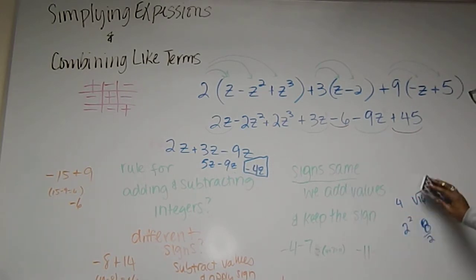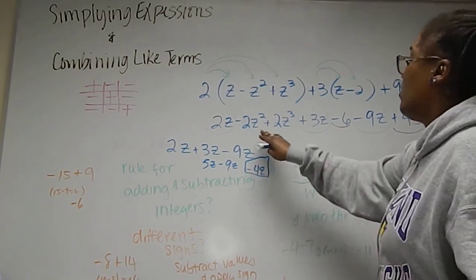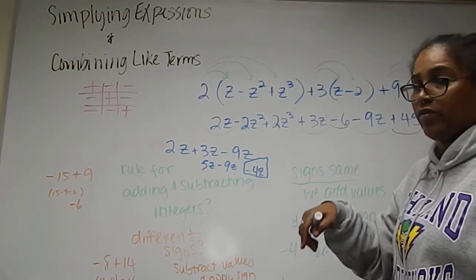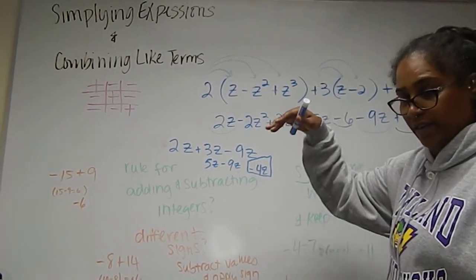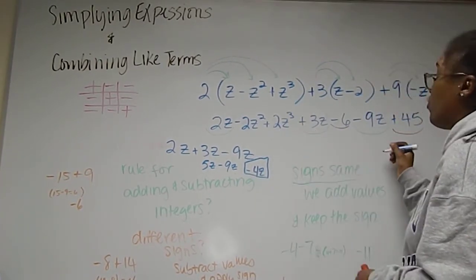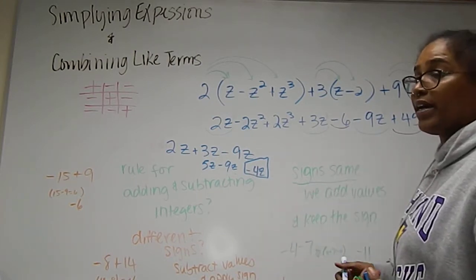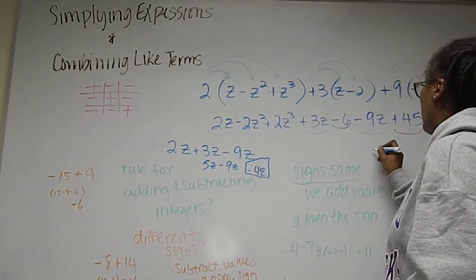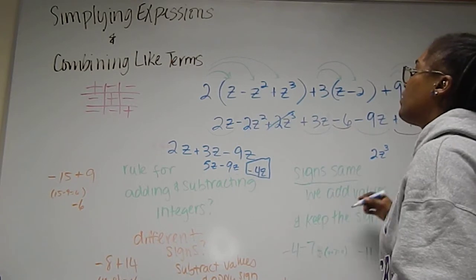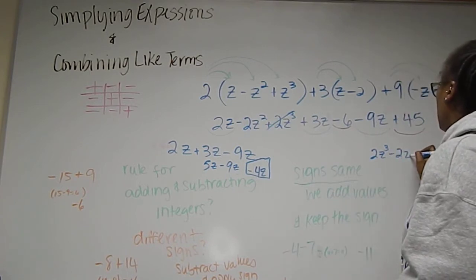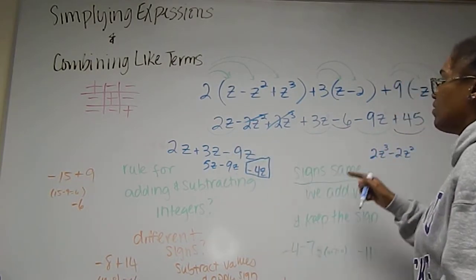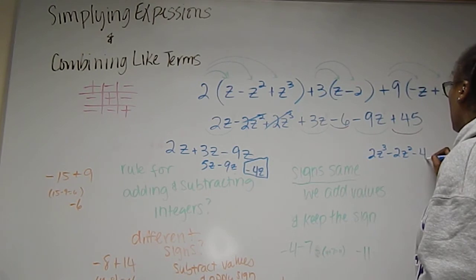Okay? All right. So we're going to go ahead and we always want to put it in descending order, right? Descending like you're going down the stairs. So it's going to be the biggest, and then goes down, right? So the biggest exponent we have is the 3. So we'll rewrite this with our combining like terms of our z variable. We'll rewrite it as 2z to the third. We got that one. And then we have negative 2z squared. We got that. And now we know that these z's are now negative 4z.